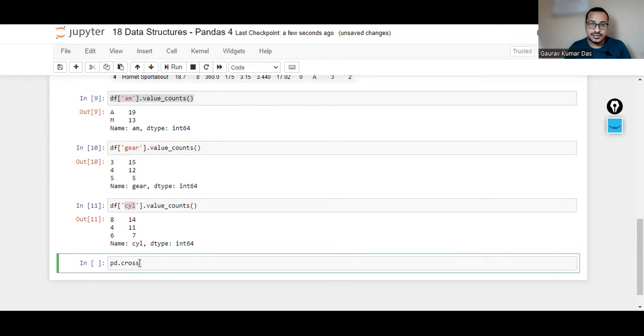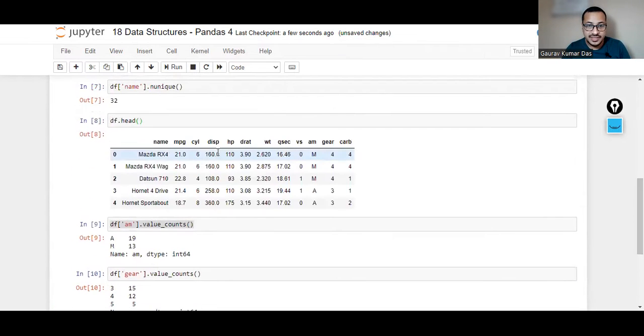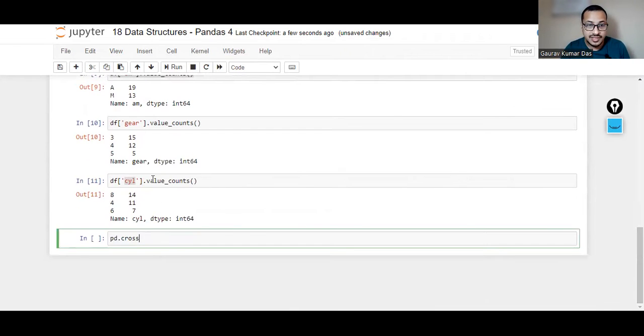Why am I calling it discrete? Because this is discontinuous, right? These are discrete values, 3, 4, 5, and 8, 4, 6. Whereas displacement seems like a continuous variable. Weight will be a continuous variable. But cylinder, gear, AM, these are all discrete values.